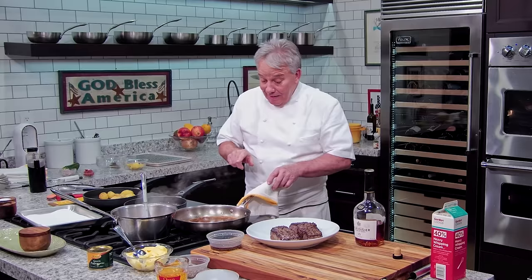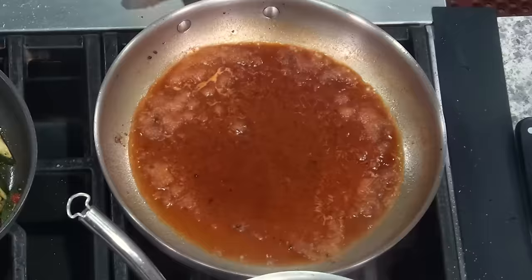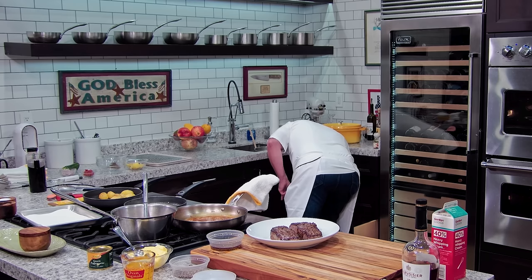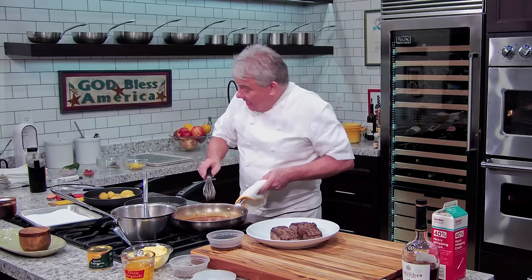We're going to let it reduce, reduce, reduce. It's very important. We want that sauce to be reduced, so it's too much in here. There's too much liquid, you see, friends? And we want to make sure then we get all of the bottom. And the best way to do this is to grab yourself a little whisk. And, oh, by the way, you can use a cast iron pan. But I tell you what, I like a stainless steel pan better for this. A heavy pan, you buy a good quality one, you'll have it for a lifetime, my friends.